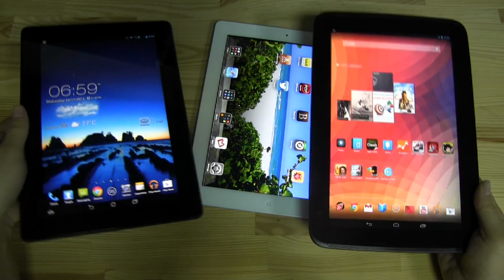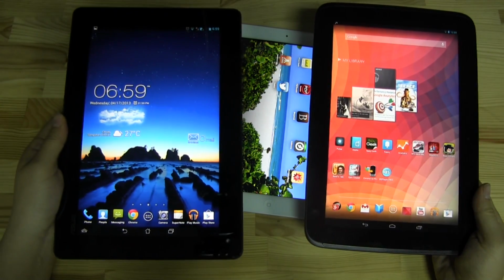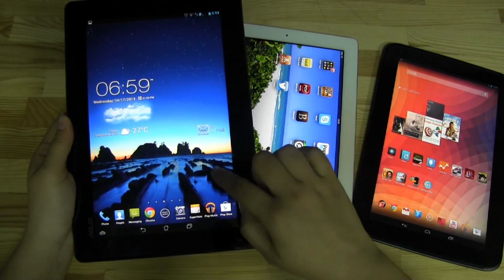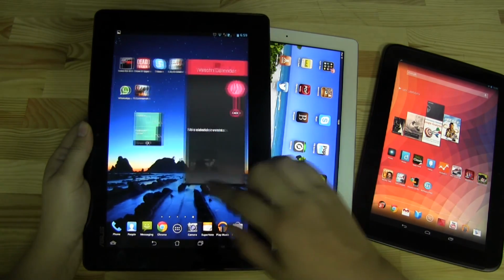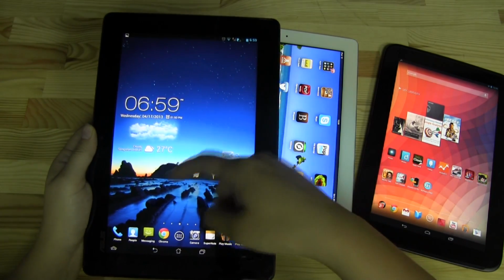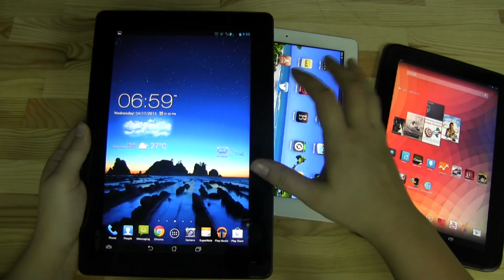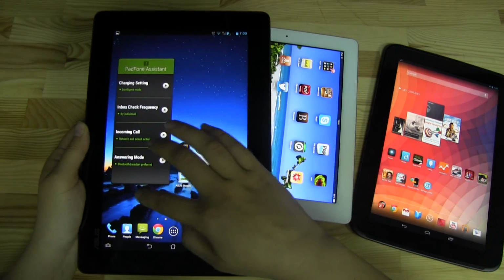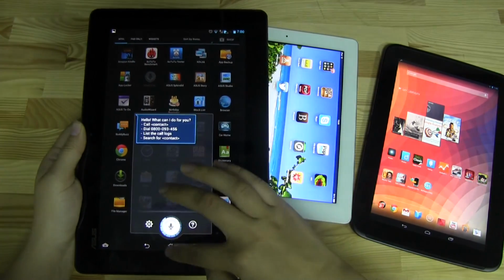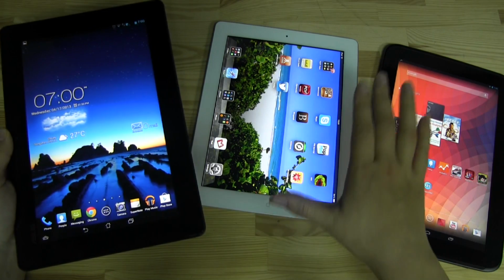These two Android tablets are running the same version of Jelly Bean 4.2. But ASUS obviously has made some customizations to the UI and added a bit of their own software. I would say that ASUS's iteration of Android is one of the better on the market. They haven't changed it that much, and what they have added are customized widgets. You can see they have a customized task manager as well. They have this great app here that gives you the time and the weather. Their mail app is customized to do dynamic switching, whereas the Gmail app isn't. And they have a whole bunch of other things in here, like ASUS Echo, which is kind of the answer to Siri. So anyways, I'm going to get into the software aspect of these later, but I just thought I would point out that these two are similar but not identical. And then of course we have iOS 6.